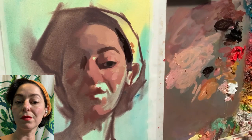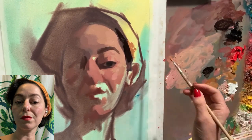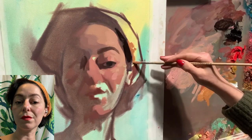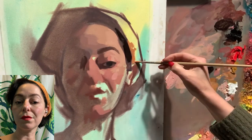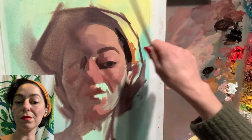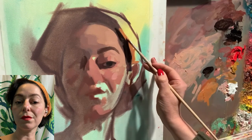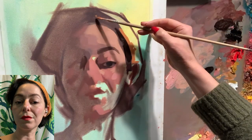So mixing up that. Notice how I am trying to mix the exact color of that scarf in my hair. I tested it three times and adjusted before I decided on the color. That would have felt like a long time if this was at regular speed. Take your time. When you're attempting to find the right color or value, do your best on the palette. When it looks right to you, test with one brushstroke, just one. If you can, test it next to the color it's going to be sitting next to. So put the brushstroke, like I did, near that dark shape.